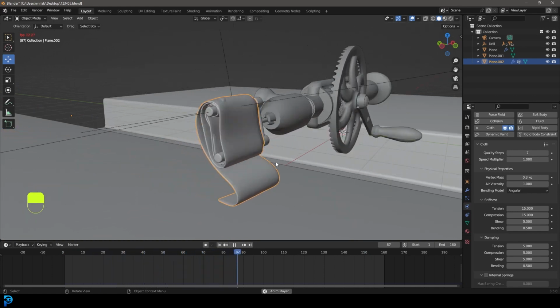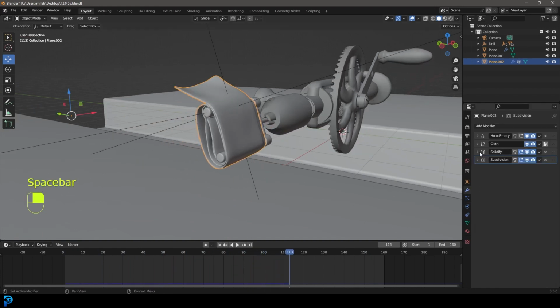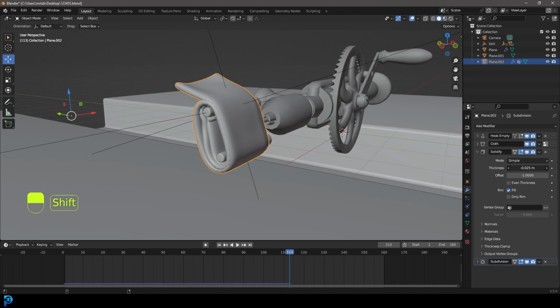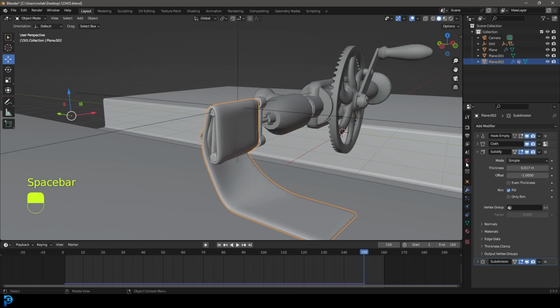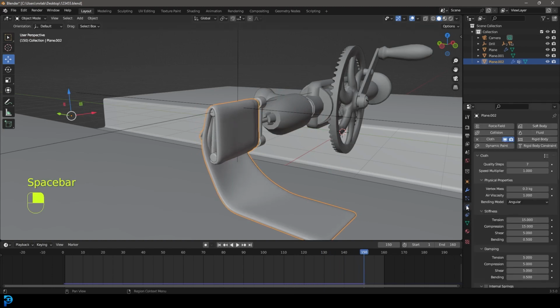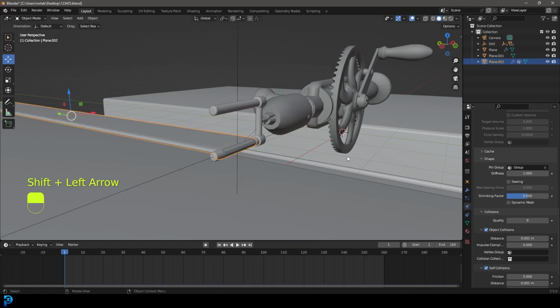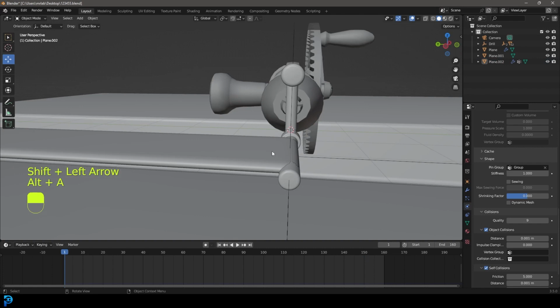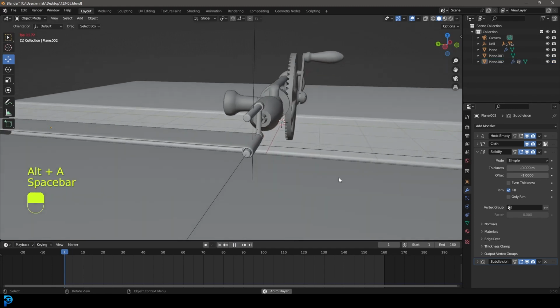And you can see it's actually running really nice. There's actually something really satisfying about this. And you know, mess around with your solidify. You can go different directions, maybe bring it in more. Completely up to you, but I think this is really satisfying. And one thing I might do is under the cloth, go to the collision and make the quality higher there in the steps as well. Just try out different things. Actually, I might just under the solidify take it out this way. I think that looks better.